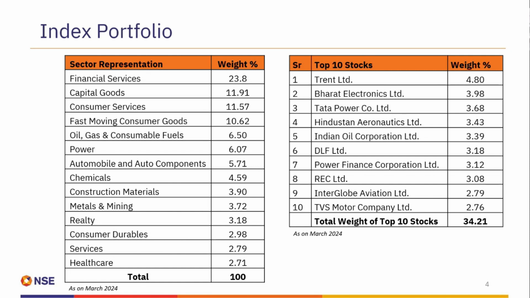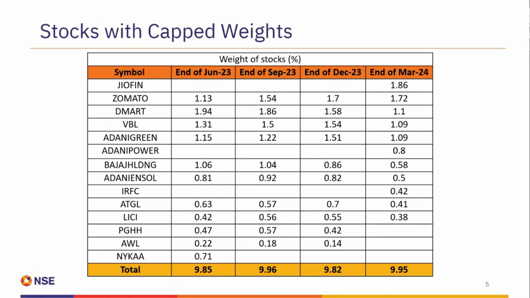Understood. Now, another important pointer which we can explain to our participants is whether we have stocks with capped weightage for Nifty Next 50, and if you can also show how the weights have changed over time. Yeah, so as I mentioned earlier, the Nifty Next 50 index uses the periodic capped free float methodology. Here, the index constituent stocks which are already available in derivatives will have an aggregate weight of around 90% or more always. All stocks which are not available in derivatives are currently individually kept at 4.5%, and their aggregate weight is kept around 10%.